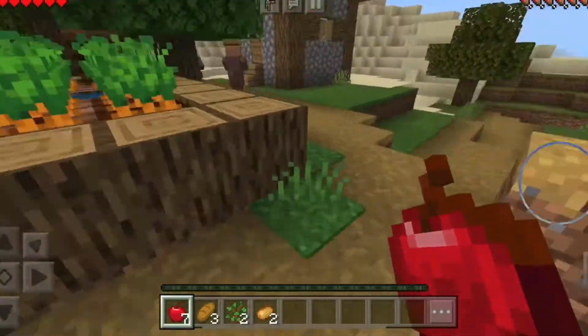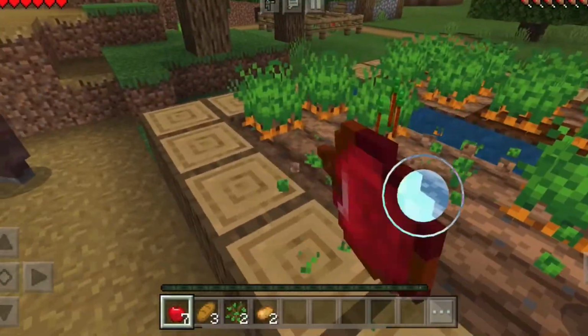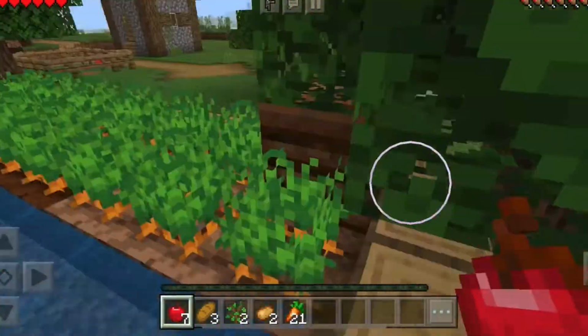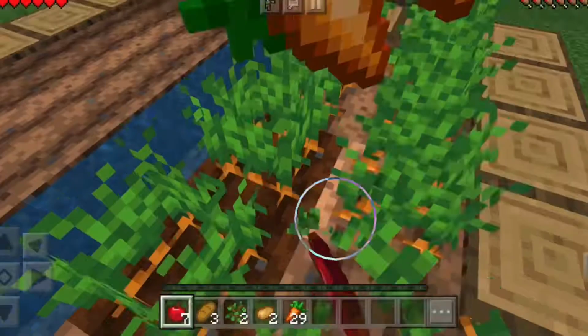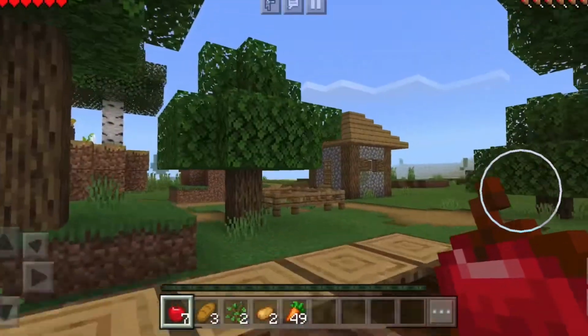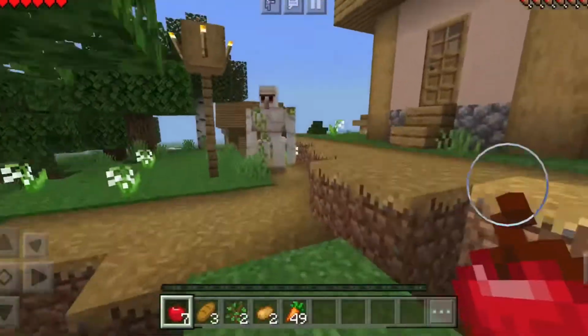So that's pretty cool. Let's go collect these carrots. My goal for this is to beat the Ender Dragon, which I have never done, so should be pretty fun. I also want to beat the Wither too, which should also be pretty entertaining.